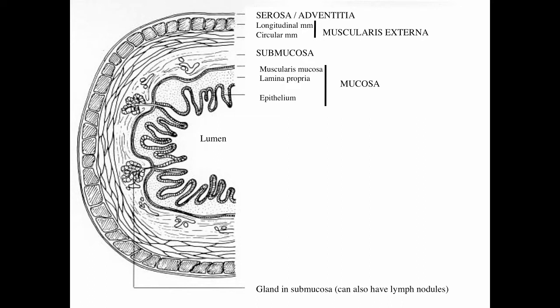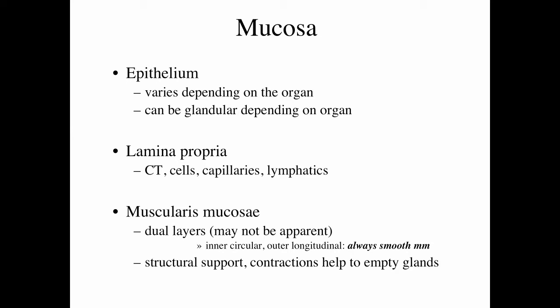This slide recapitulates what we have talked about in the first podcast on the GI system. The mucosa with an epithelium, a lamina propria, and a muscularis mucosae, as shown here. The submucosa, a connective tissue layer, here showing some submucosal glands. You may also find lymph nodes in the submucosa. We'll see those nicely in the laboratory. The muscularis externa with an inner circular, outer longitudinal layer of smooth muscle, and then a serosal or adventitial layer. So this reflects the general overview or plan for the GI system.